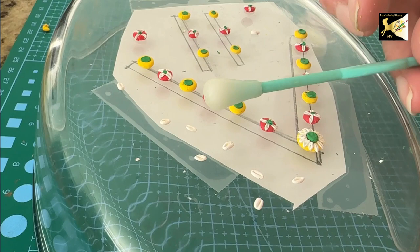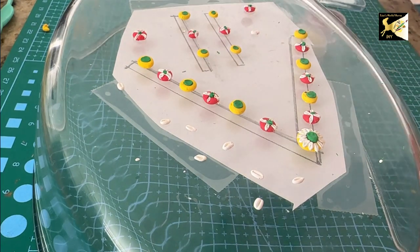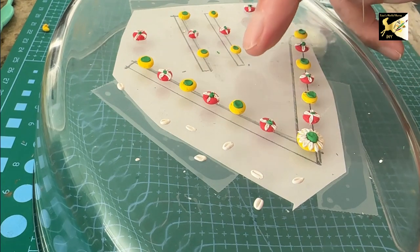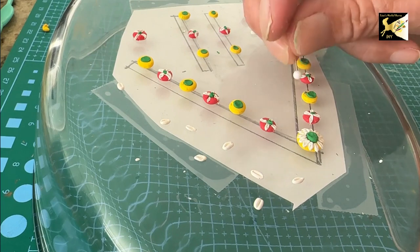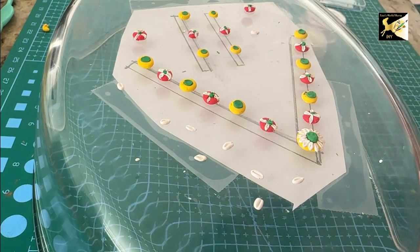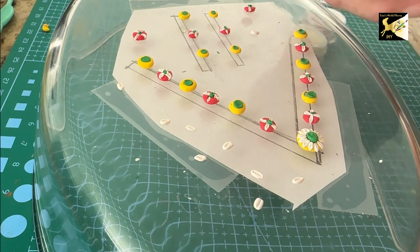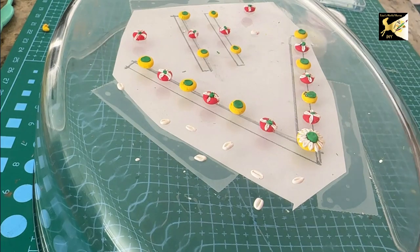Now, I've tried various tools, including this bead picker upper that's got wax on it. I find just getting a little one on your finger, putting it in the right location, and moving it with the pin is the least problematic. And then I'm just going to poke that down with the end of my pin. Then another one, pick it up with my finger, place it on, and put it into location with the pin, and push it in so it stays.